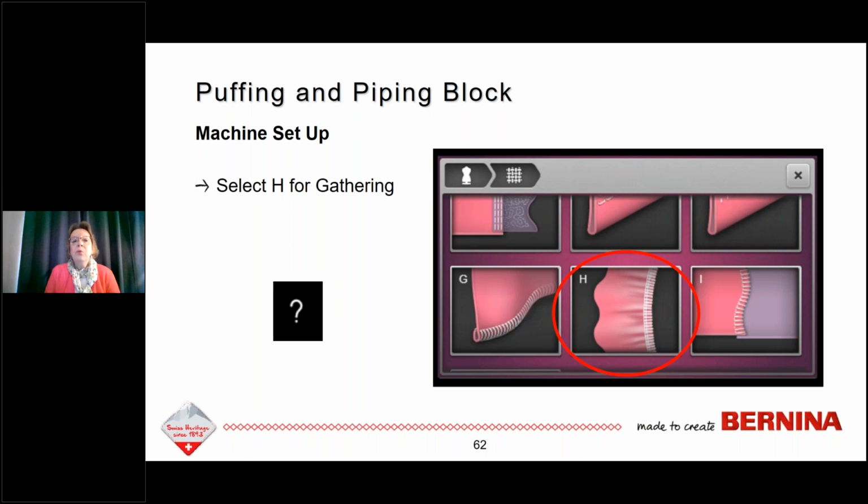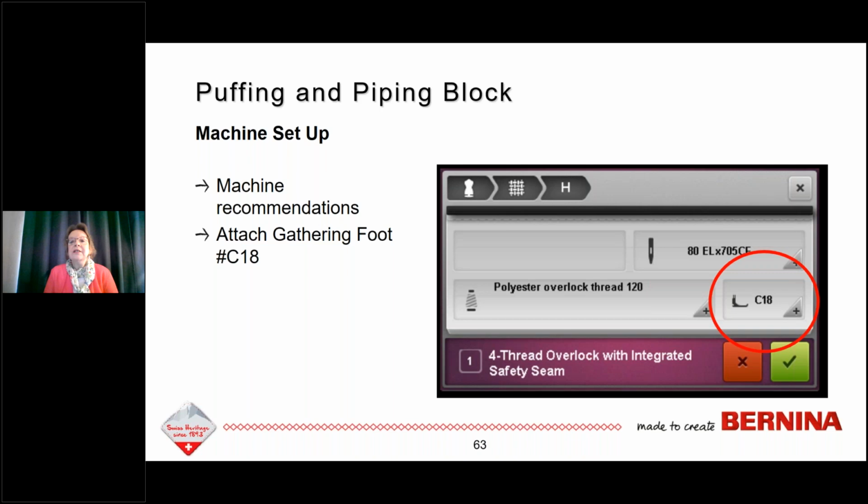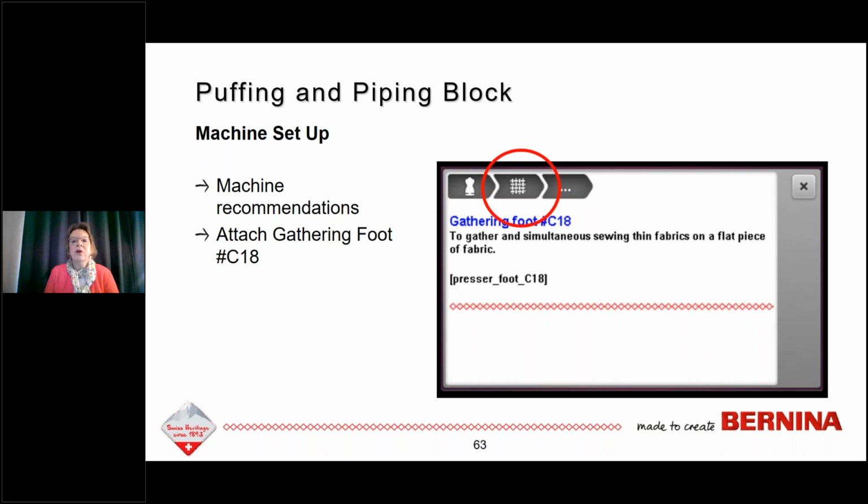Then we will scroll to the stitch that we want to do. And again, if you're ever unsure, use your help. The gathering is number H. And on this screen, it tells us our recommended needles, thread, and stitch. And notice how it says to use foot number 18. If you touch that plus sign in the lower right-hand corner, it will take you to more information about the foot. Then go back in your breadcrumbs to the fabric and touch your green check to confirm.